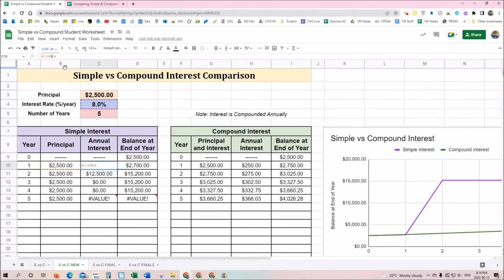You're going to put a $ sign in front of the C and a $ sign in front of the 4. Okay, the $ sign actually has nothing to do with money. It's just a way of telling the spreadsheet, if you copy down, the $ sign says keep the C and the $ sign says keep the 4. So this is going to be my new formula, $C$4.